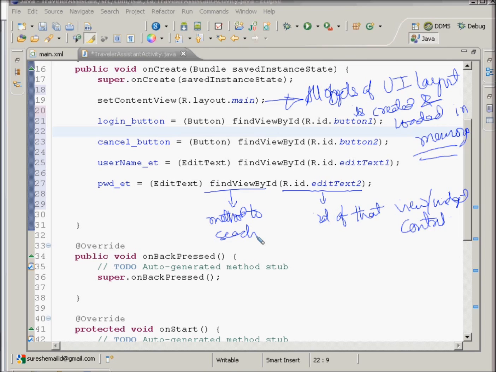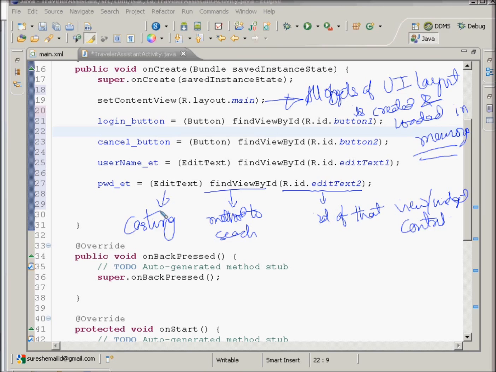What findViewById does is get you a reference to the object which was already created and loaded in memory, and the only thing you need to do is casting. So by doing this, Android makes your life easier, doesn't create that object again and again, and you don't make any mistake. They have a much better optimized way to create those objects.